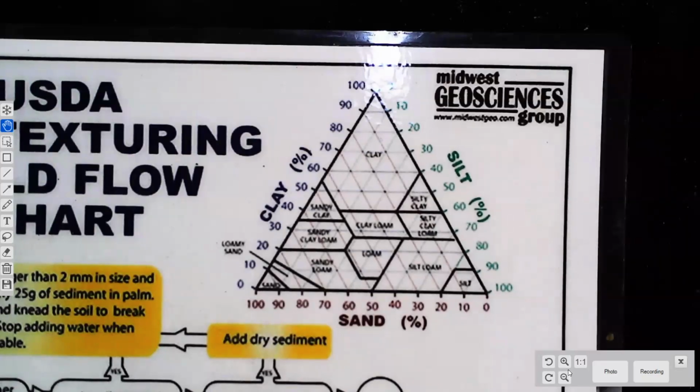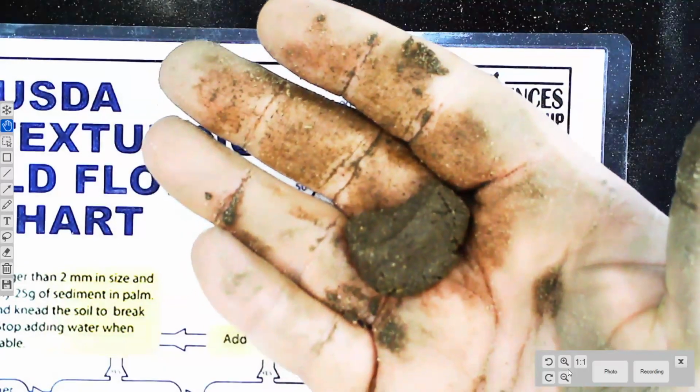But you can't really sieve these out. You could, but it'll take you forever sieving to try to figure out if it's fine or medium. But you can get an idea. You don't see coarse or very coarse in here. It's not super fine, but it is fine. The lab analysis says that it's 41% fine sand. So if you have more than 25% in a category, if we remember back to our first day, then it's probably going to kick you into that. Because we've got 41% fine sand, this is actually classified as fine sandy loam.